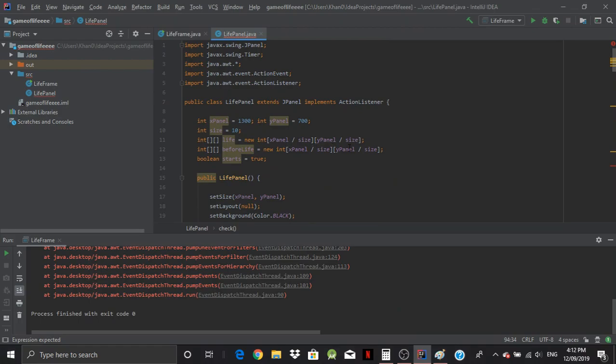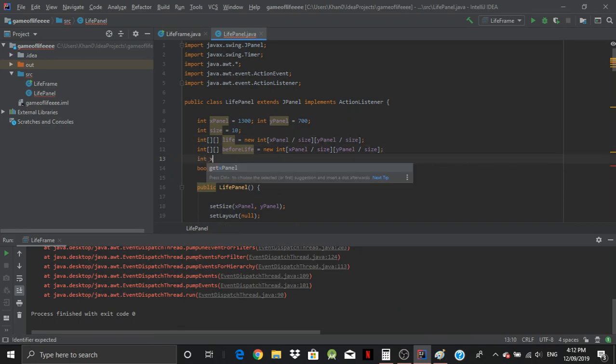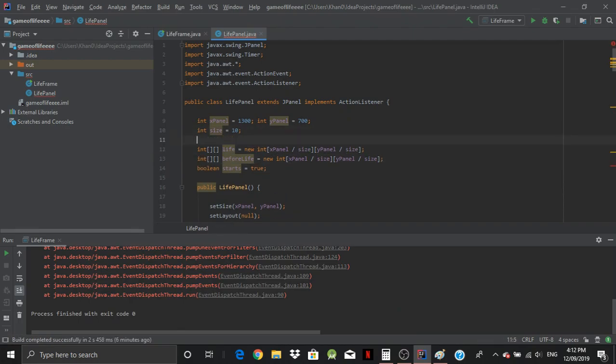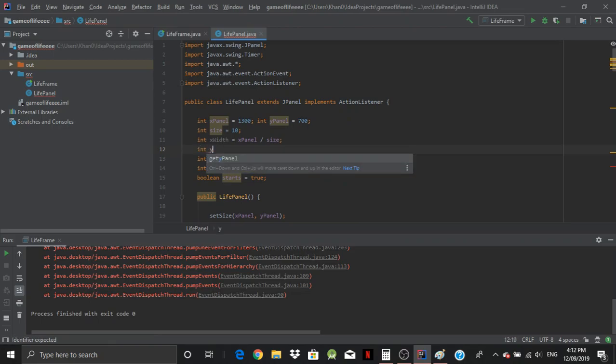Let's make another variable, otherwise it just gets messy. So int x width, and make another one called y height.